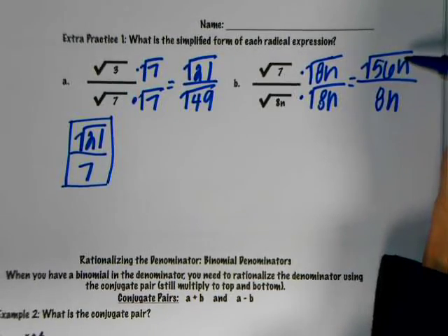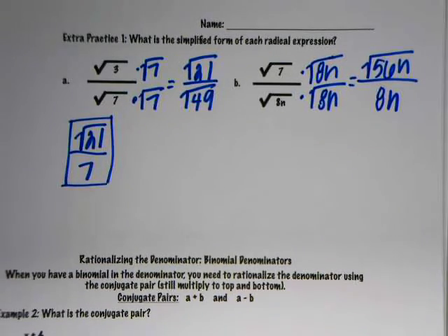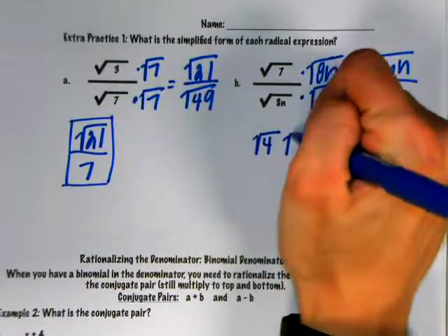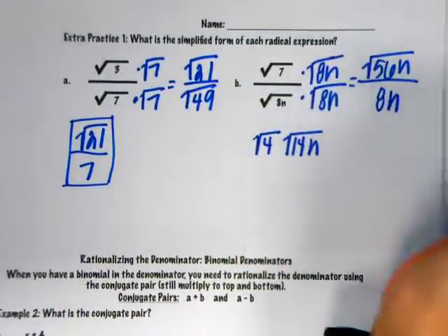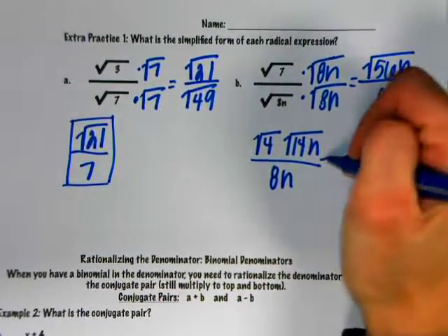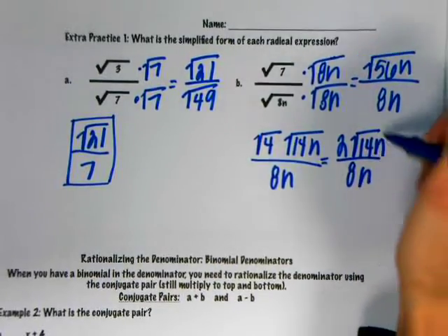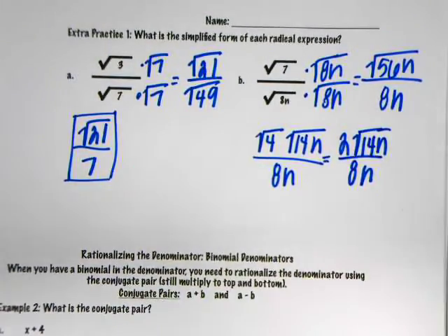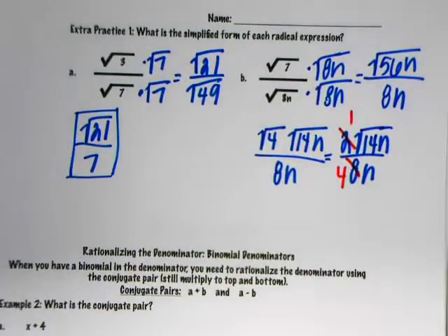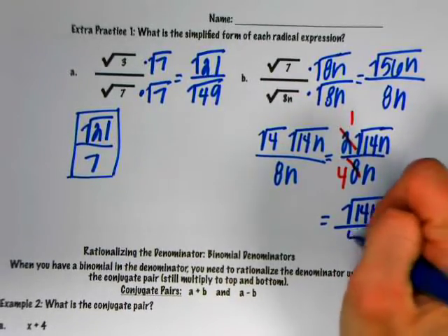So now the only thing that we could do left is try to break down 56. So let's see. Yeah, so 56 breaks into 4 and 14. So we'll do radical 4, radical 14n, because it's just a 1. You can't put it in the first one yet. So 8n. So that's going to be 2 radical 14n over 8n. And so the 2 and the 8 we could reduce because they're both outside now. So that's going to be 1 over 4. So your final answer is just going to be radical 14n over 4n.